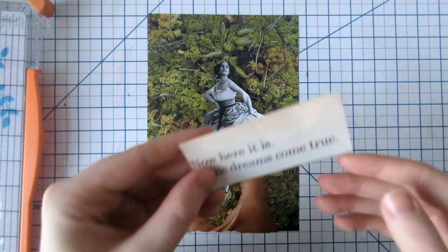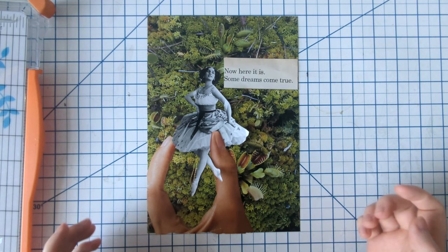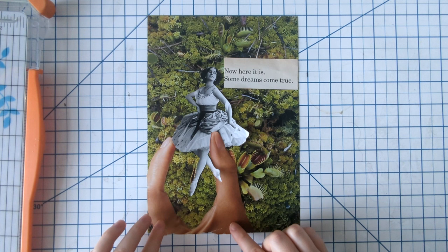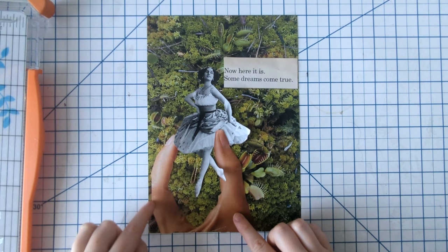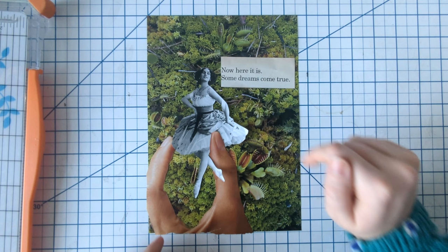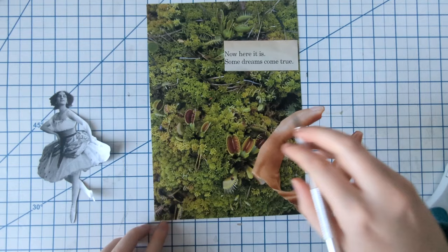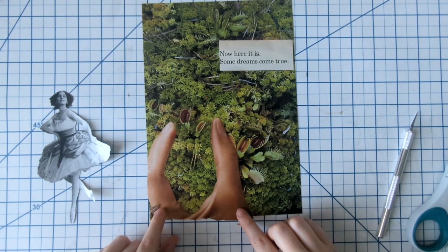I'll put this to the side so I can use it another time. I literally just had this cut out just sitting in a pile right next to this, and I kind of like it — a ballerina is the classic dream for a lot of young people, so I think that's something interesting. Doing this makes the finger have to be at the edge, and I really didn't like that the knuckle was missing because of the advertisement wording that was there. I kind of like where this is going now — it's kind of sweet, it has a good meaning. I'm not sure what the Venus fly traps mean, like maybe it's about getting caught up in real life and she's being plucked out to follow her dreams, because not that many people go on to be a ballerina even though that's a big dream of a lot of young people.